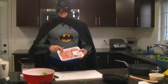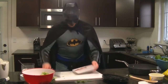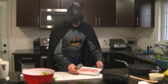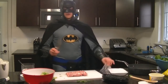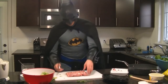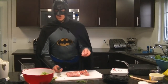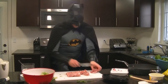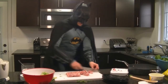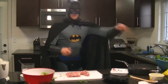This is boneless skinless chicken thigh — dark meat. Better than those chicken breasts they serve you at the restaurant. So we're going to open this up, stick it on the cutting board. Don't get frozen meat; you want it refrigerated so that when you open it up you're feeling for cartilage. Now I'm going to slice it into strips, with my thumb always feeling the inside of the chicken. In the pan.